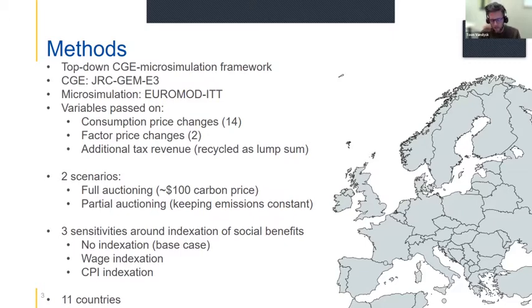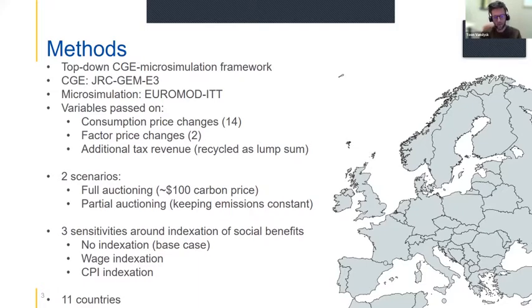The two main scenarios that we look at are a comparison between a full auctioning and a partial auctioning scenario. In the EU, preserving the competitive position has taken the form of grandfathering permits, so partial auctioning. We'll be comparing these two scenarios. The full auctioning is about the stylized scenario, a $100 carbon price across the board, all sectors covered. We only look at CO2 here, but the main distinction is between the full and the partial auctioning.